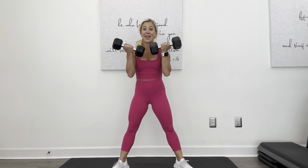All right, weights are already heavy. Might as well keep them. Take the legs wide. Sumo deadlift. Inhale. I am close to a wall. My goal is to hit my glutes on the wall. Pushing those hips back, tap, and up. Good, inhale, exhale. This sumo deadlift helps to tone and lift the glutes.